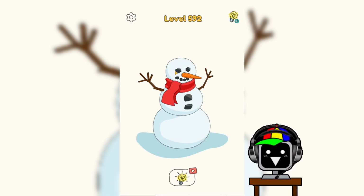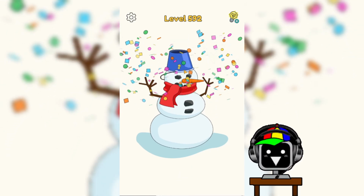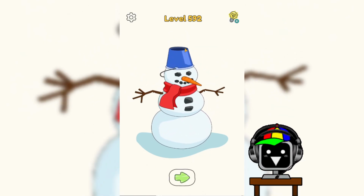And here we see a snowman. To be honest, I don't quite understand what he's missing. Maybe he needs another button? No, it seems to me that he needs some kind of headgear. Let's finish drawing it. We drew the headgear, and it turns out that he should have had a bucket on his head. And now we move on.